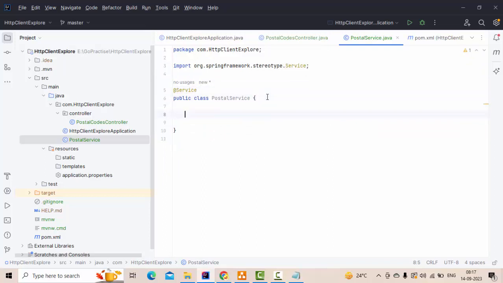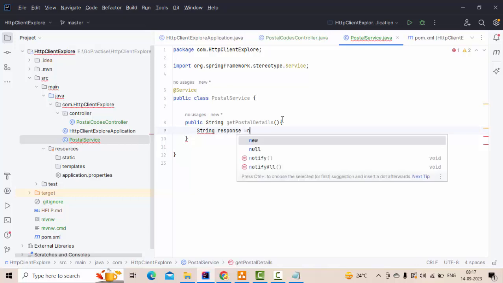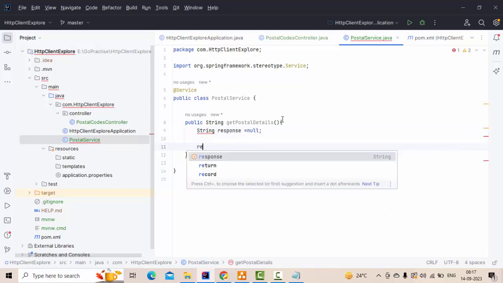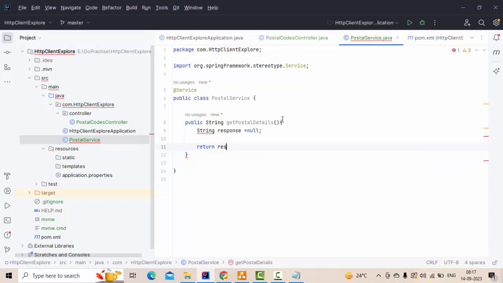Let's create something like public String getPostalDetails. This is our setup. Let's say String response, and let's return this response as of now, and let's try to implement it slowly.